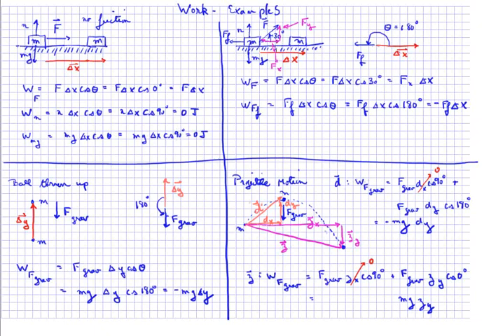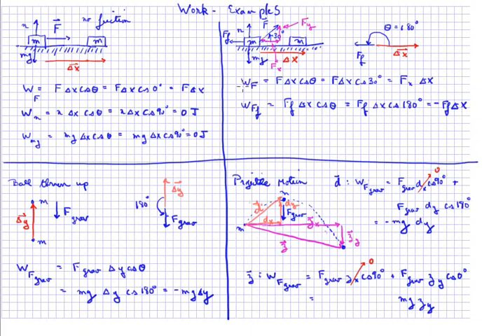Next example, top right, is what happens if we first of all add friction. You can see there's a frictional force pointing off to the left here. And we apply a force to the right, but we angle it with respect to the horizontal, let's say 30 degrees, and the mass m undergoes a displacement of delta x in the direction shown.